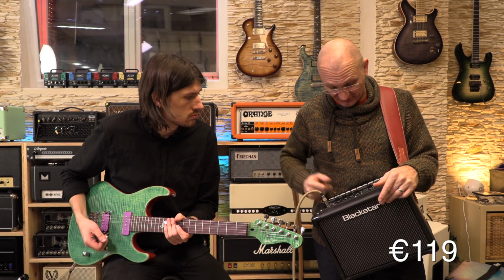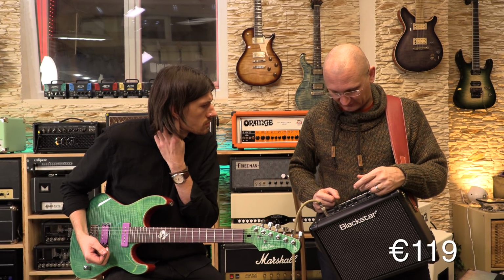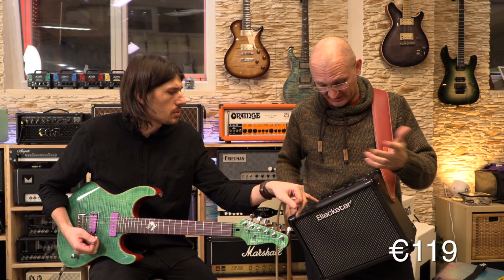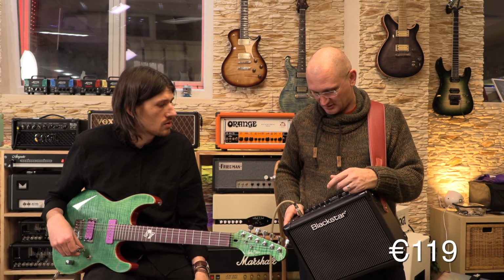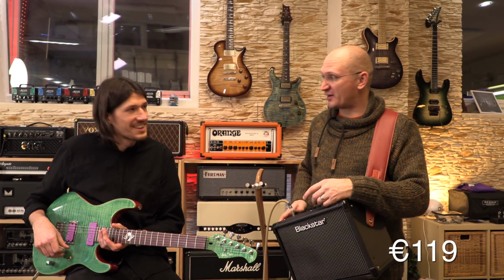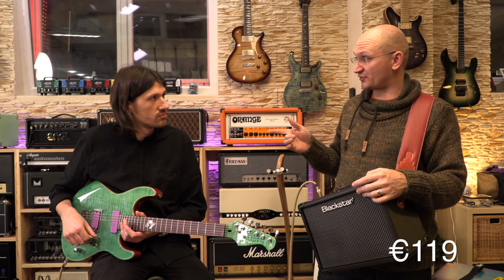And apparently you can store the settings. Doesn't sound ultra phenomenal, but okay. Also got a USB. Maybe, I don't know, it could be that you can actually record through it. We don't know. You find out. We're not informative, by the way. But good size, nice for on the table.